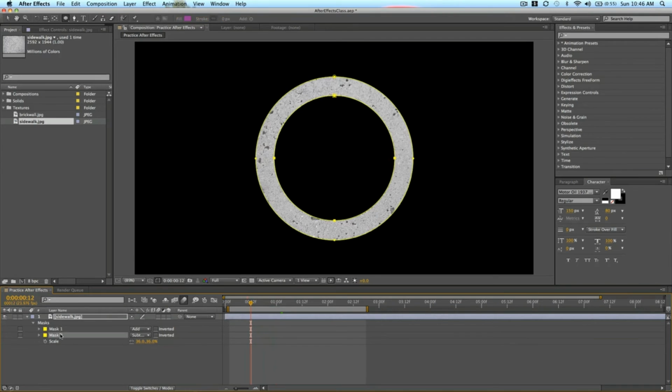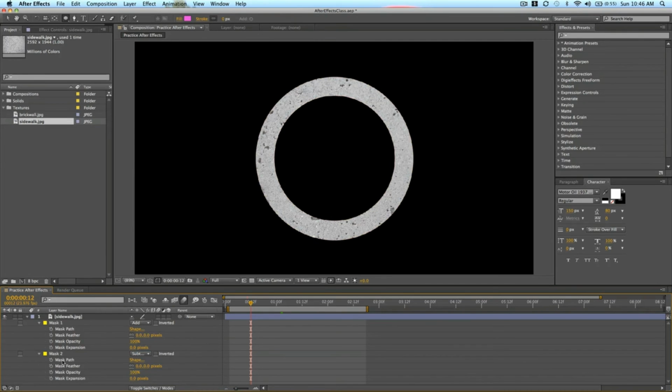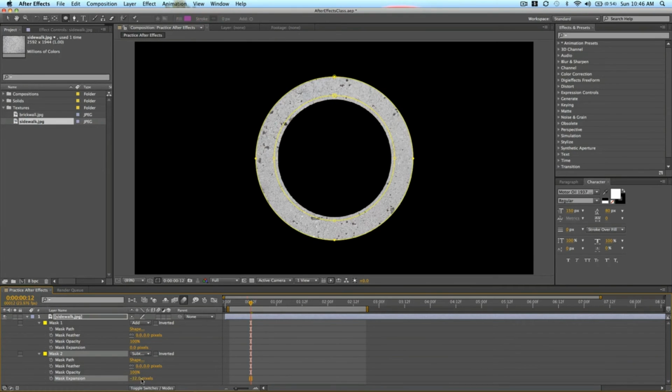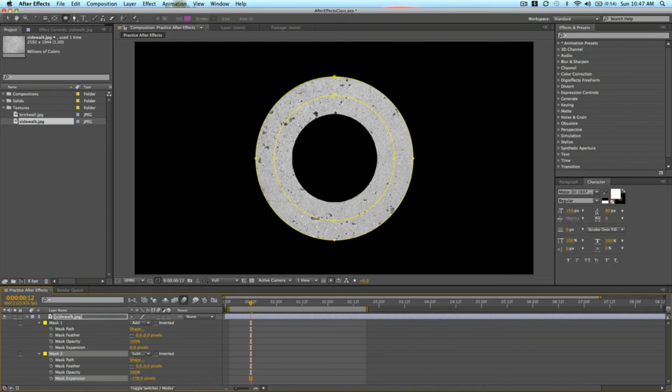I'm going to select both masks and press MM to bring up my mask properties. For mask 2, the starting point is going to be really in the middle. So I want to decrease the mask expansion until this is in the middle and it's a solid circle.